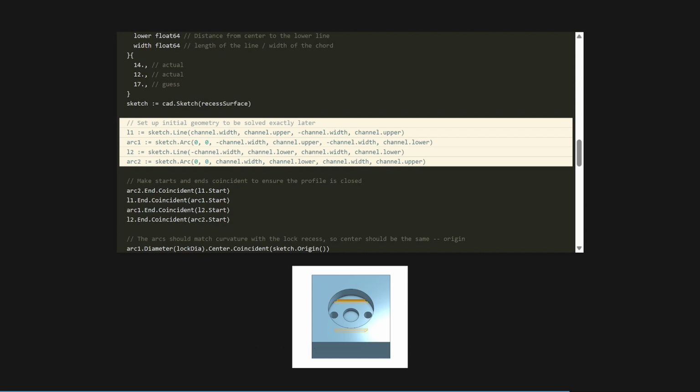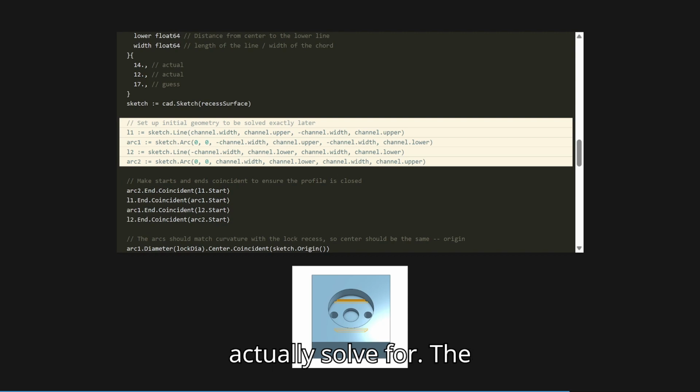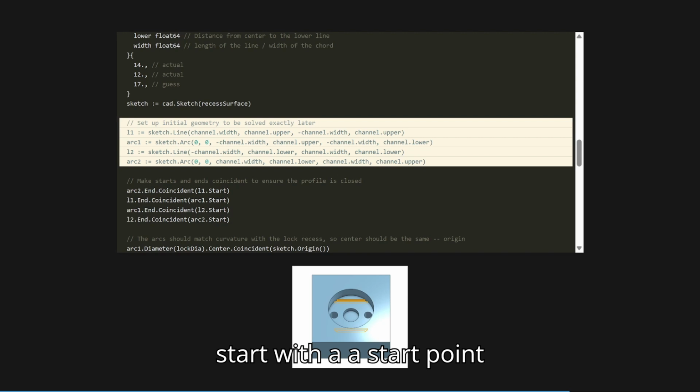I don't need to be exact on this because the sketch will actually solve for the exact geometry. So I'm creating lines and arcs, and the lines start with a start point in X and Y, and then an end point in X and Y. An arc is a center point, X and Y, followed by a start, X and Y, and an end, X and Y point.